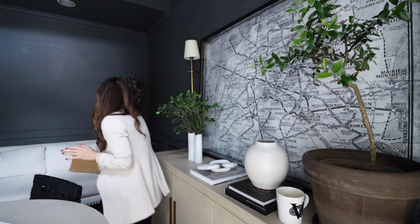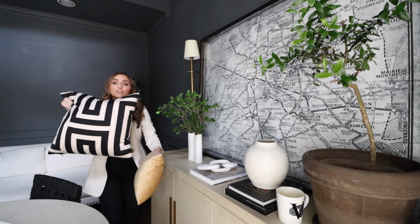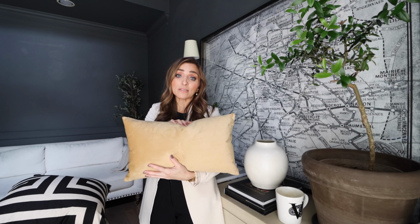Then back here, I've got to show you these now that I've talked about them. These are from H&M Home and they do sell out pretty fast every single time I mention them. They come in a couple different colorways. And again, Amazon to the rescue. This is another Amazon purchase. And this one actually has a fiber fill insert because it's one that you probably won't sit on as much, so I feel like you can get away with a little bit more of a stiff shape inside.